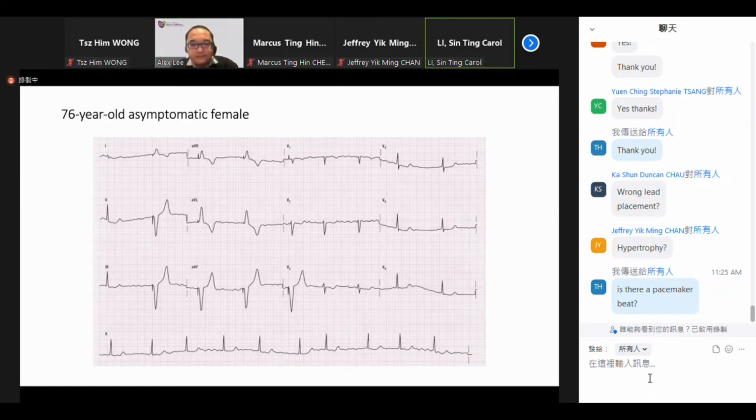Okay. It's undulating. Okay, so this is fibrillation waves. All right. So fibrillation waves, not P wave, and irregular QRS complex. Okay, so one of the diagnoses here is atrial fibrillation. Okay, so what else do you notice on this ECG?